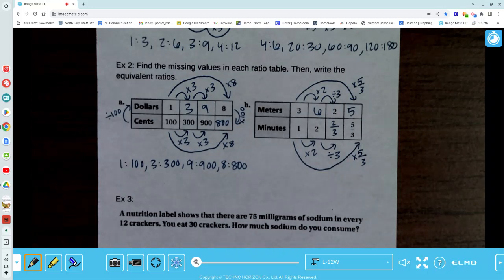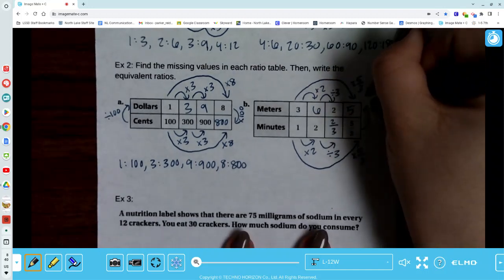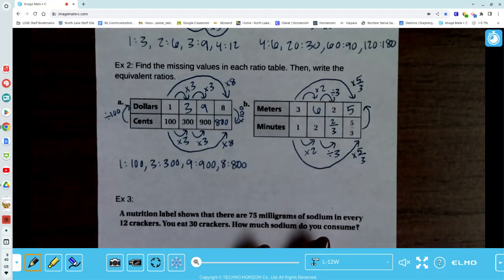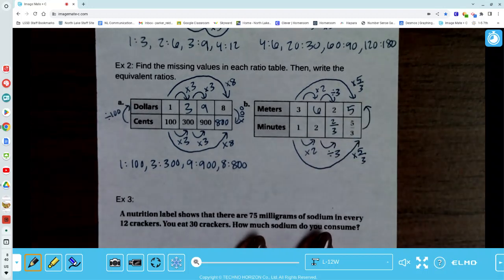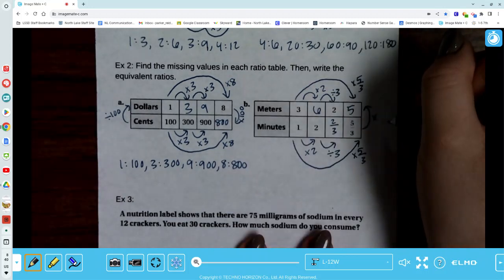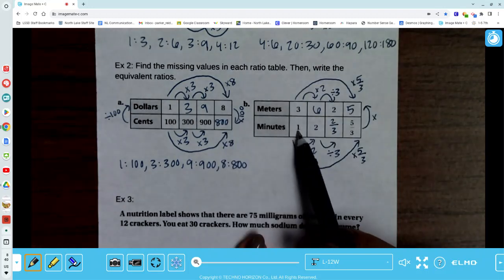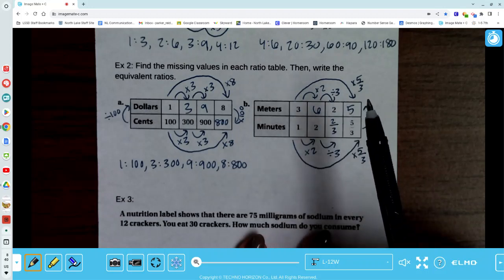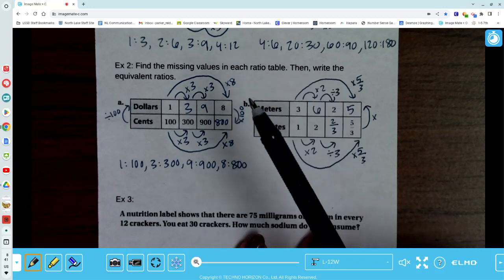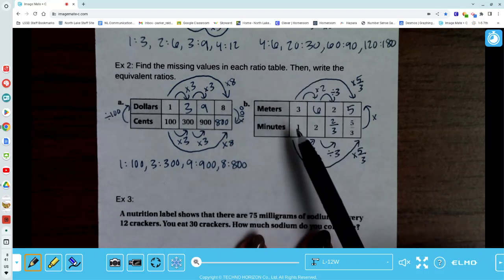All right, now just like last time, we're going to real quick see, could I have gone from top to bottom or bottom to top in a particular way? What was happening from the bottom up to the top each time? What were they doing each time? Mia? Well, 1 times 2 doesn't make 3. 2 times 2 doesn't make 6. That's okay. What were we multiplying by each time?